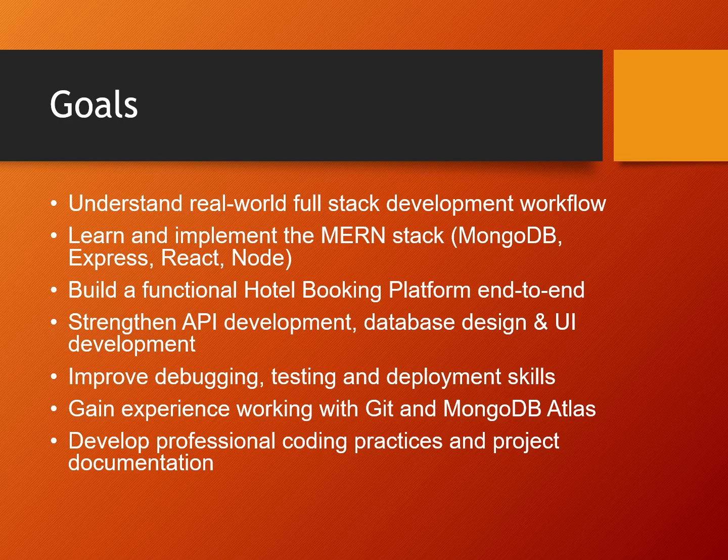Another major goal was to build a complete hotel booking platform from scratch, including UI design, API creation, database modeling, and core booking functionality. I also aimed to improve my debugging, testing, and deployment skills. Finally, I focused on learning industry standard tools like Git and MongoDB Atlas and developing clean, maintainable, and well documented code. Overall, these goals helped me stay focused and ensure that I made the most out of my internship.